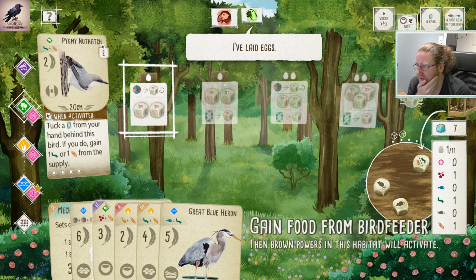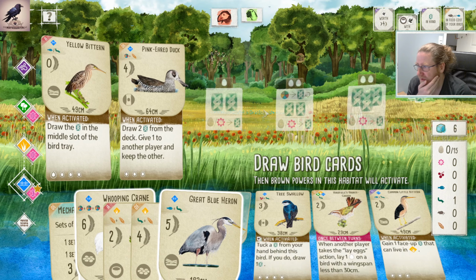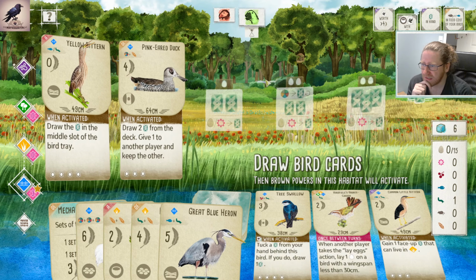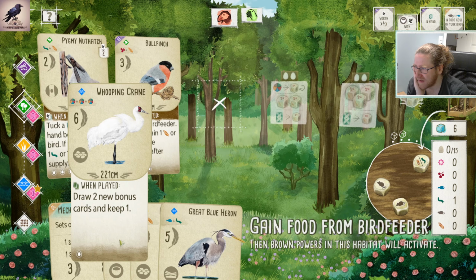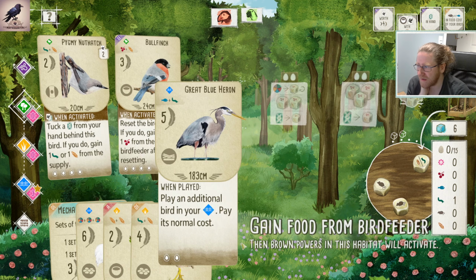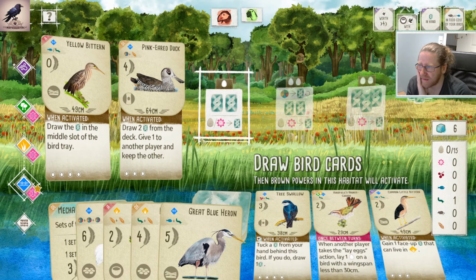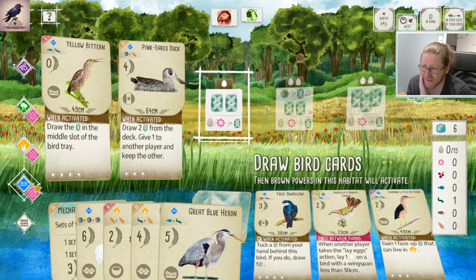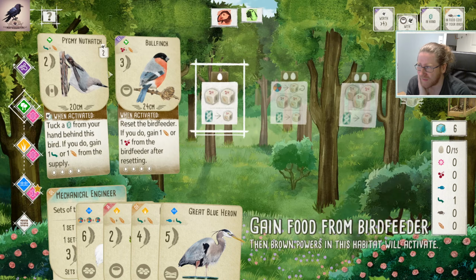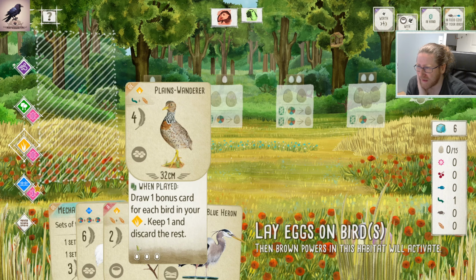And this allows us to play out the bullfinch here, and we're gonna eat an egg. And this further allows us to get a lot more food whenever we go here. Do we care about the Great Blue Heron? I do like the Great Blue Heron into the Whooping Crane thing, so I think we might do that. Then the question is, do we draw cards first so we have something to tuck to the pygmy nuthatch? Maybe we just tuck either the twite or the Plains Wanderer.